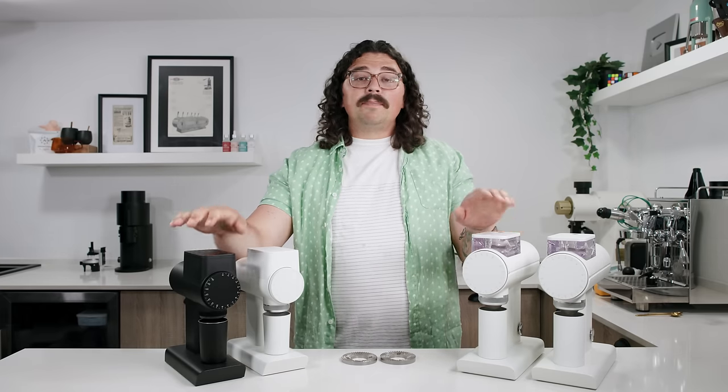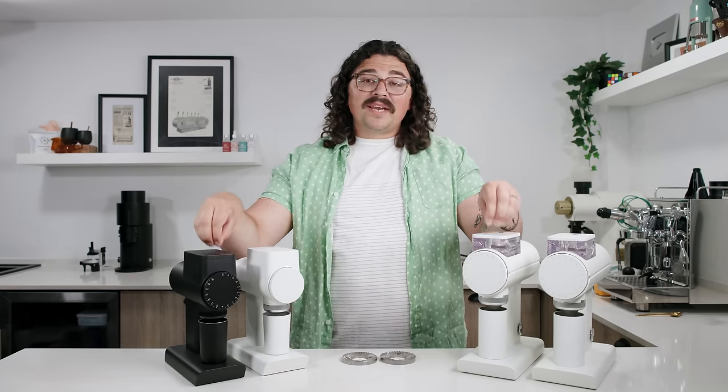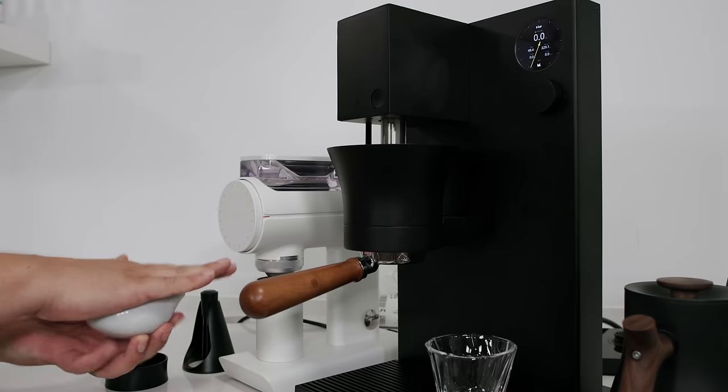I've been asked a lot of times if the 078 turbo and if the 064 turbo can pull espresso, or if they can do turbo shots. So I'm going to show you what they do at their finest grind setting real quick, and then we will end. So when I said this wasn't cut, that was a lie, because we are going to have to cut right now for me to get this ready. Okay, let's do it.